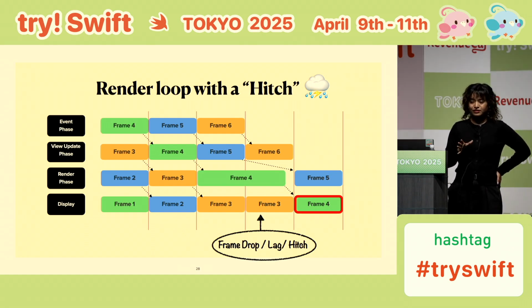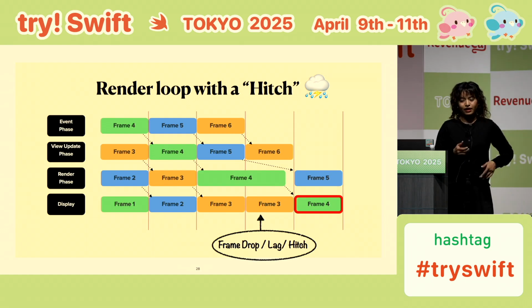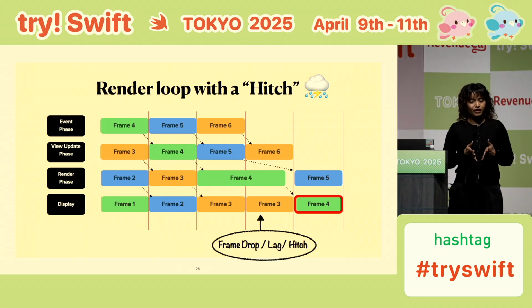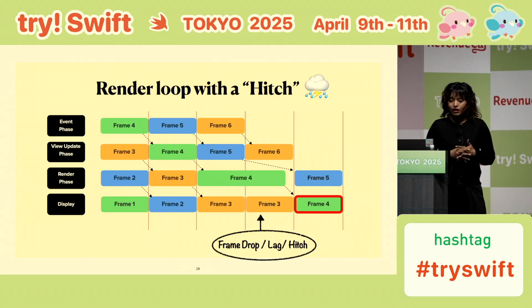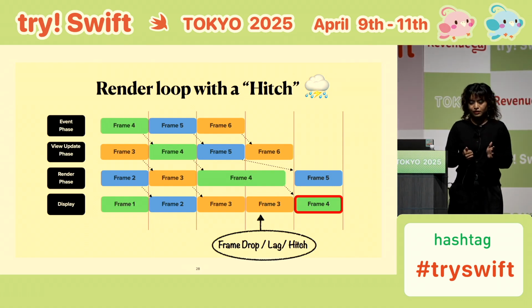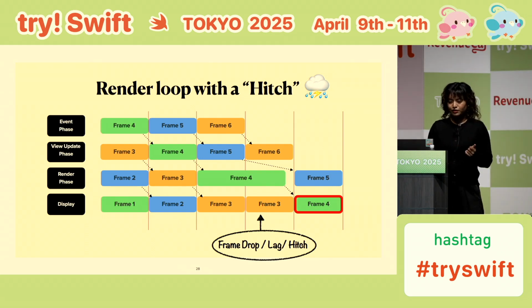This means that the transition that the user was supposed to see will appear laggy, and this, my friends, is what you would call a hitch or a frame drop. And you must have seen this, I'm sure, in your own apps, in some other apps. And when we say the scroll isn't smooth enough, this is what has probably happened. One of the phases of the render loop took too long, and the next frame wasn't prepared in time. And that basically led to some kind of lag. Note that in this example, the lag has happened in the render phase, but in practice, if you mess up, any of the phases could basically take too long.